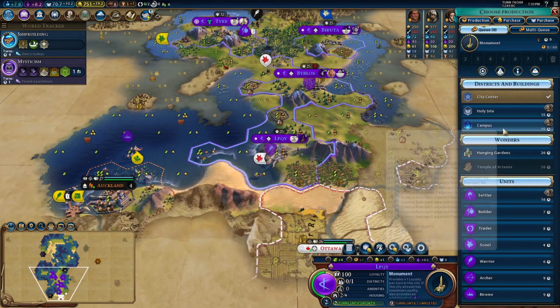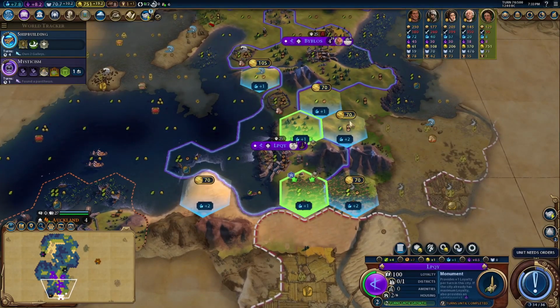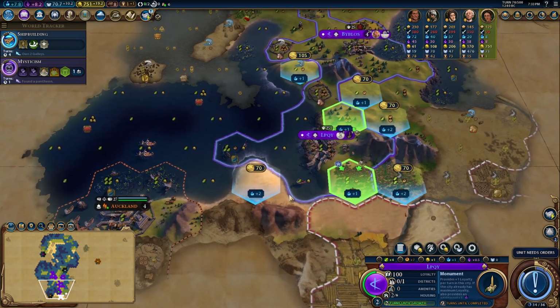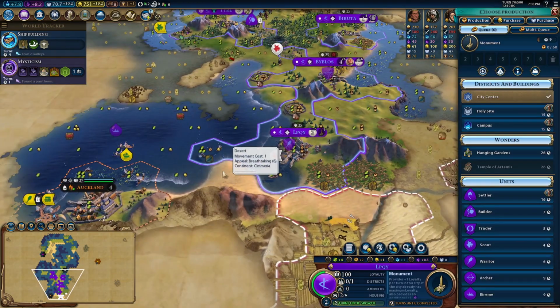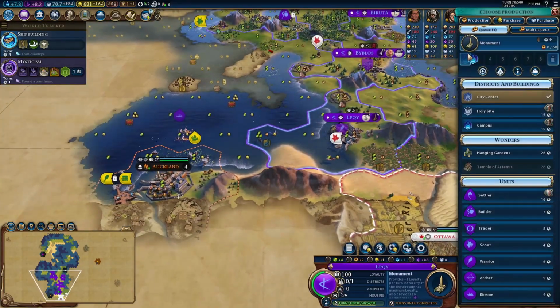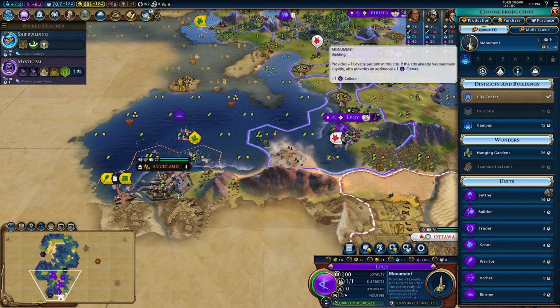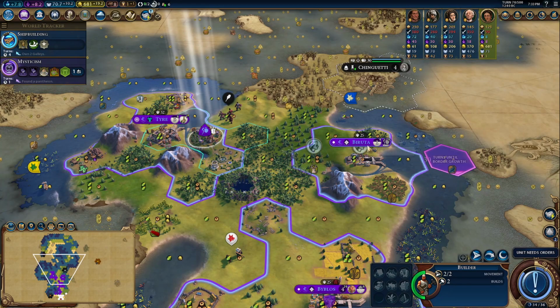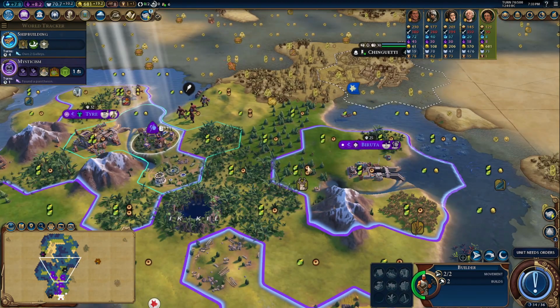Do we want to continue to go bireme in here? I feel like we need to pick up a monument. I feel like there's a campus here and a campus here, which is not terrible. I wouldn't have to crush a hill to put the campus here. I'm actually not opposed to the campus right there. That's a +2 campus. Let's pick up the monument. We'll go monument campus. I can chop out the builder.